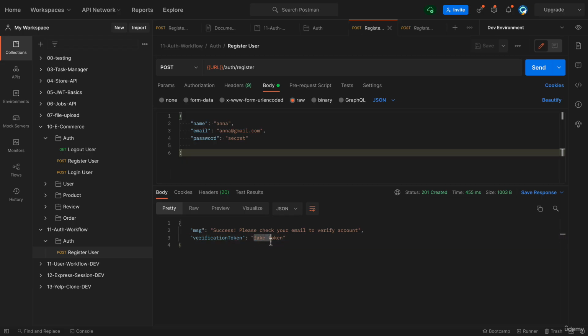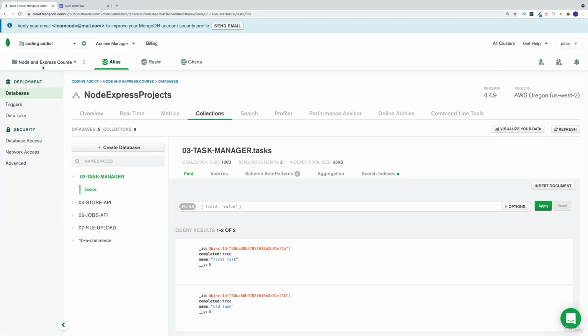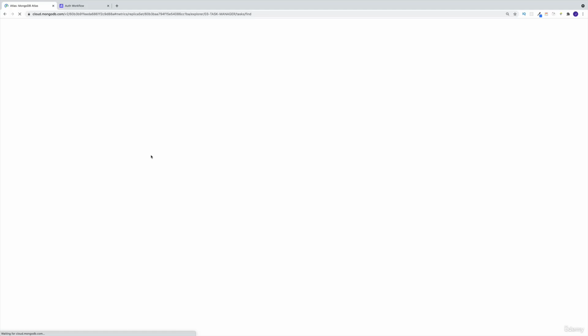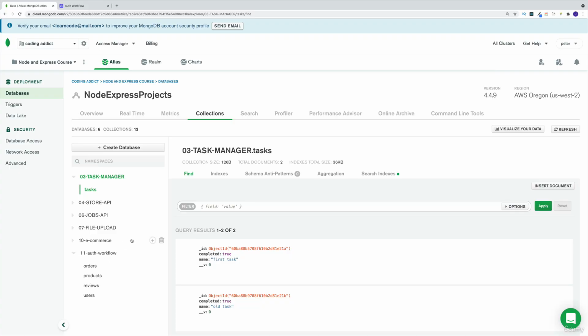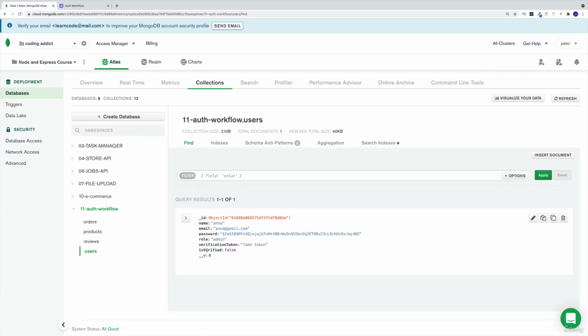And if I take a look at my database right now, so let me navigate there. And yes, this might be a bit annoying. I at least will remove them just so I can start with a clean slate. I should see the auth workflow. That's a good start. I also should see the users. And notice, so now I have the Anna, I have the email, password. The role is admin because she's the first one. Remember, that was our functionality. And then verification token is that fake token. And as far as verified, well, she's not verified.